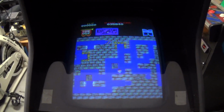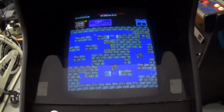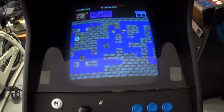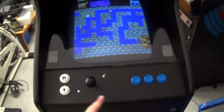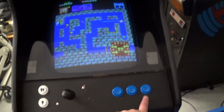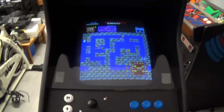This is going to make an absolutely fantastic Tutankhamun cabinet. Now, I do need to make up a custom wiring part. I do have my Konami converter in there, but that doesn't handle the custom wiring for the flash button, so you can't actually flash bomb. Very important thing when playing this game.